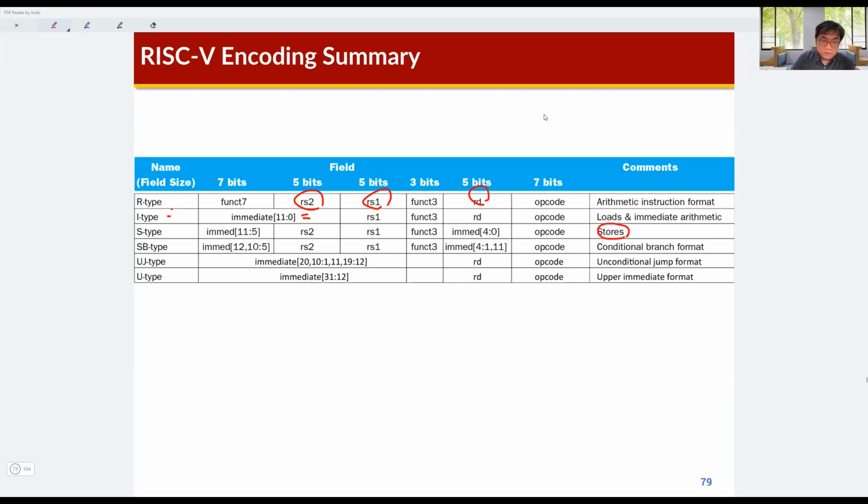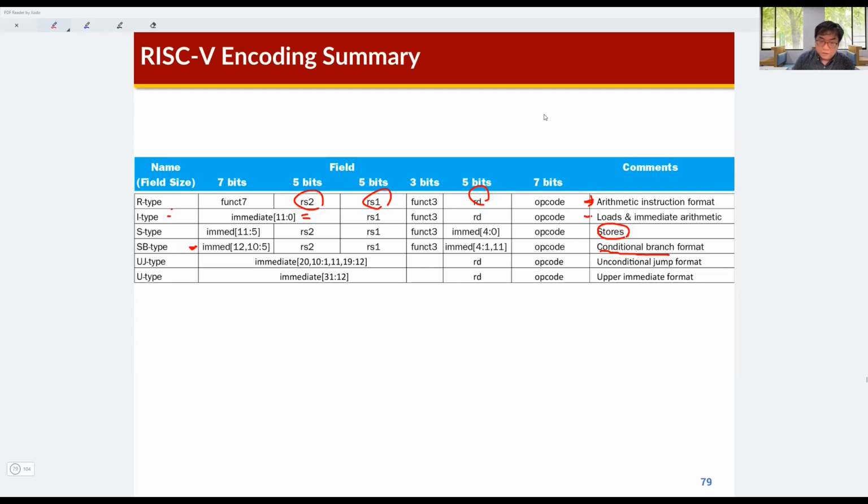R-type covers the arithmetic or logical instructions, and with I-type you can use the immediate arithmetic instructions like addi. S-type is the store, where the RD is replaced with the lower part of the immediate value, and the SB type is the conditional branch.